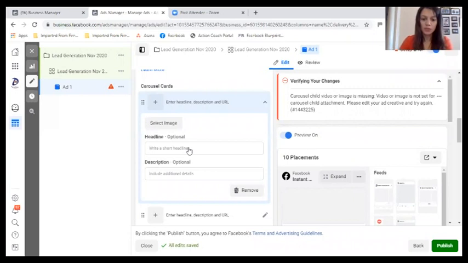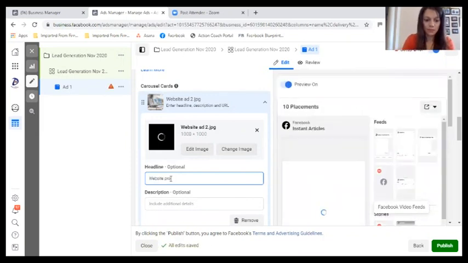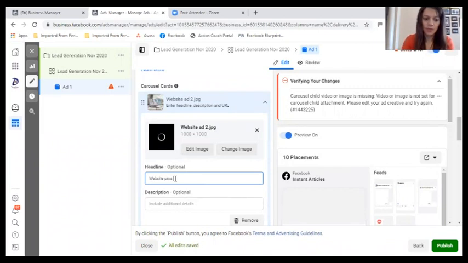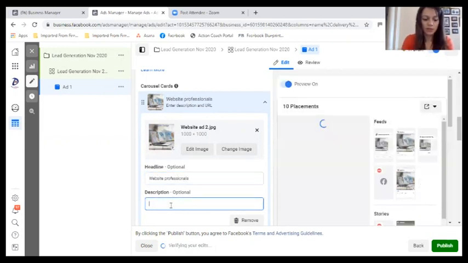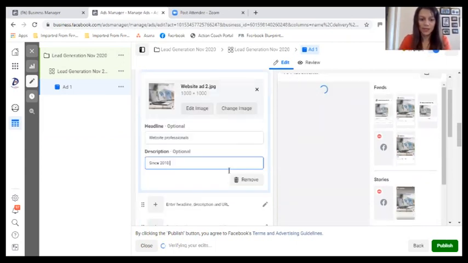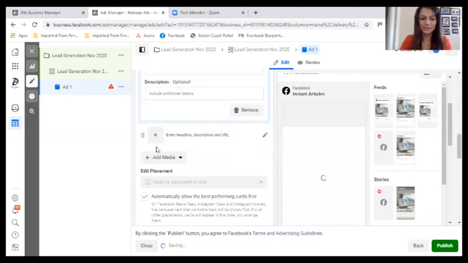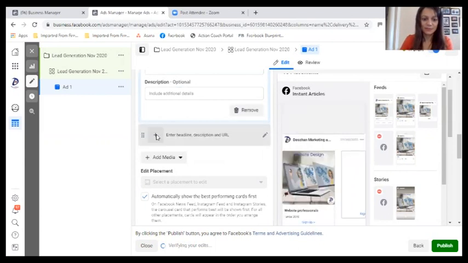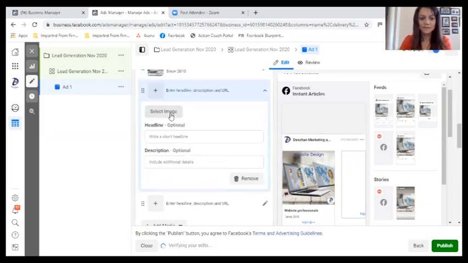Then you give it a short headline. So website pros, website professionals. Doing this since 2010, so let's say that. Website professionals, there you go. Then you populate the next one. Okay, there it is. Let's select another image.